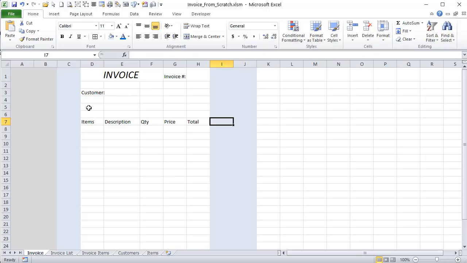That should be sufficient. And I also want the database row. This is important, and I'll explain that a little bit later on. And this is going to be the item row, and I'll explain that later on too. I want to keep track of what row. When we select the item, I need to know what row it's on.